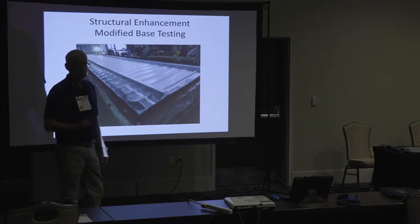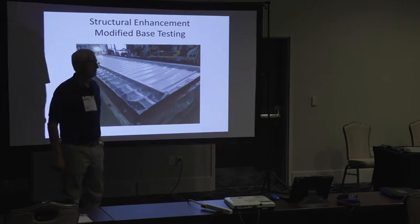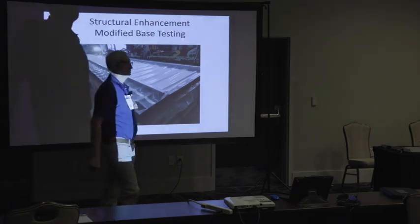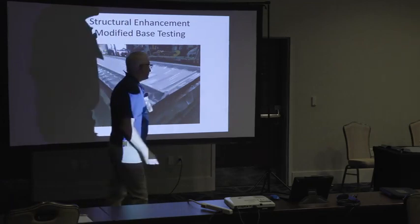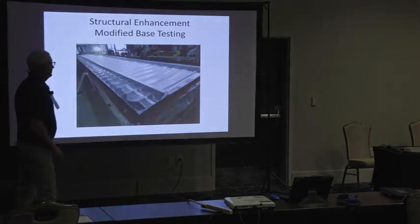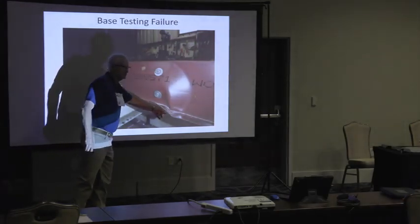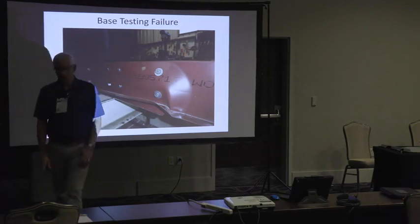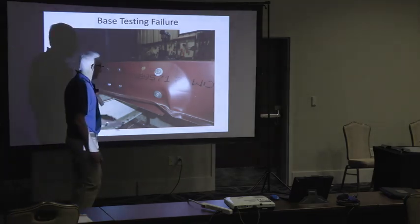Okay? Where does the purlin fail? Does the purlin fail at the lap, or does it fail in the middle? You say middle? Who says lap? You are correct. You think it fails in the middle. It fails at the lap. Okay? So it fails a lot way before it fails in the middle. So that's the failure.